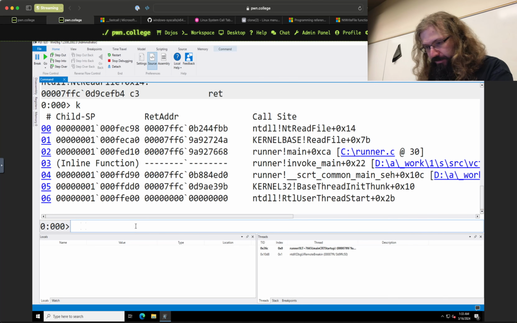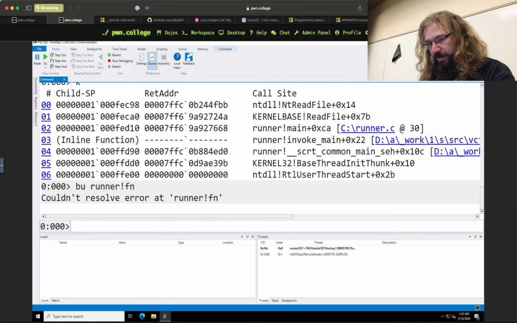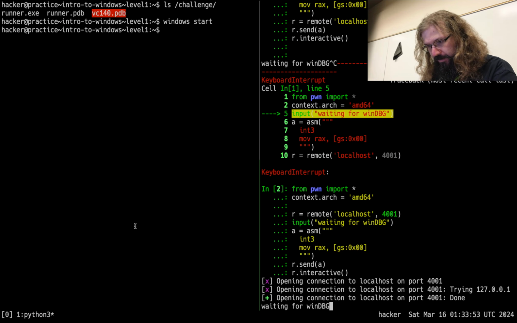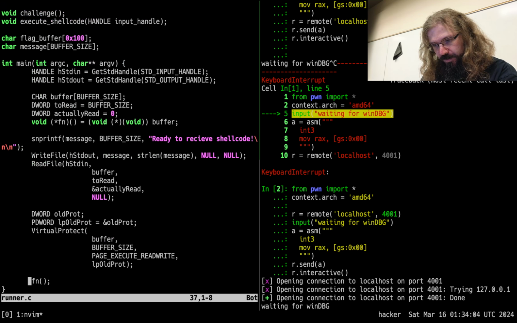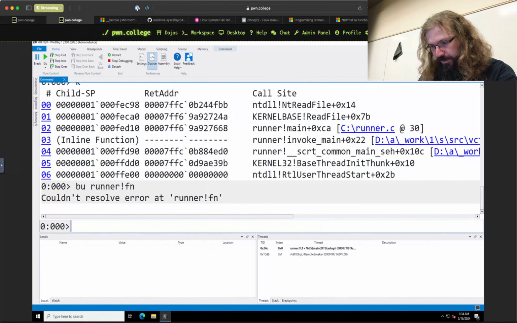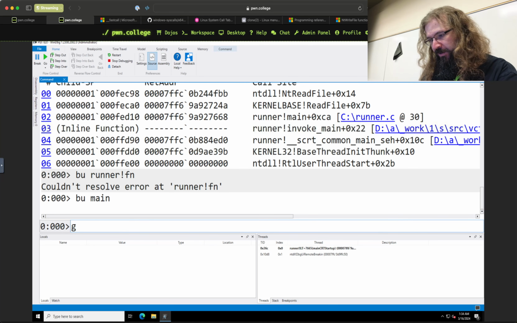All right, do I have symbols? Yes, I do. Let's break at runner fn. That doesn't exist. What did I call that? That's a shame. Okay, let's break at main. All right, that exists.